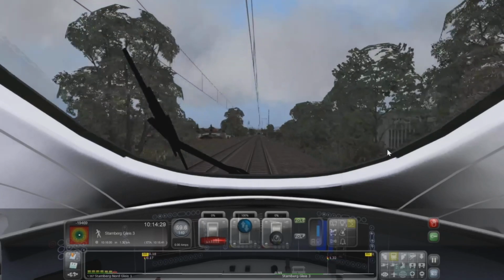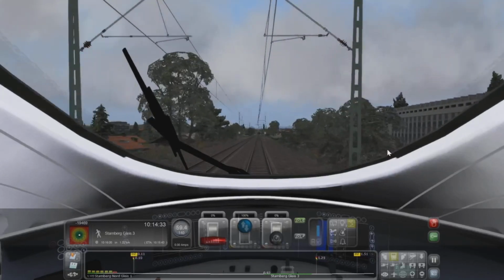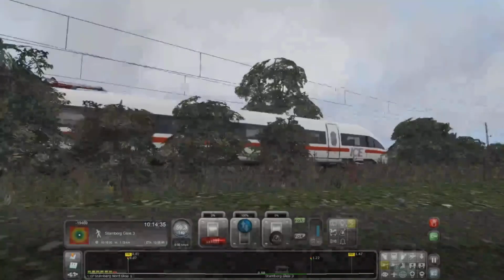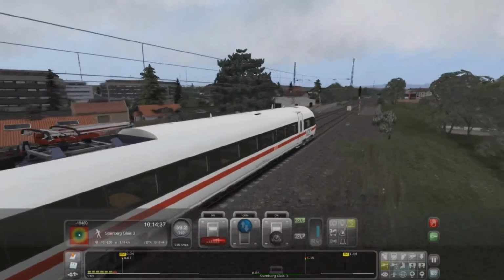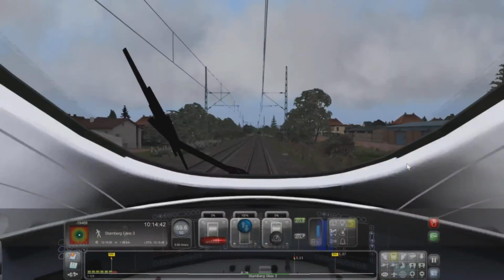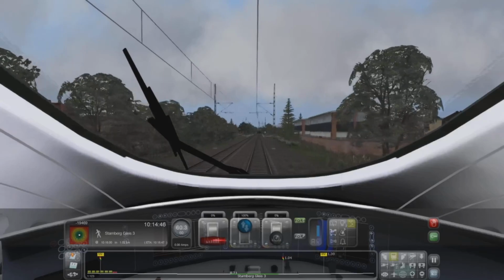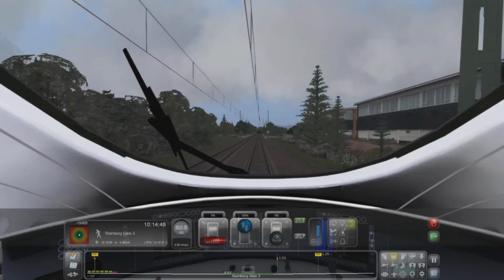But this is Starnberg, so I suppose this is... Oh, do I see mountains? I don't know, I don't think I do. I thought I did, but I think it was just the... Well, there's mountains there. Look, they're the Alps over there. So that's where we're sort of heading. Cool. We are getting there.